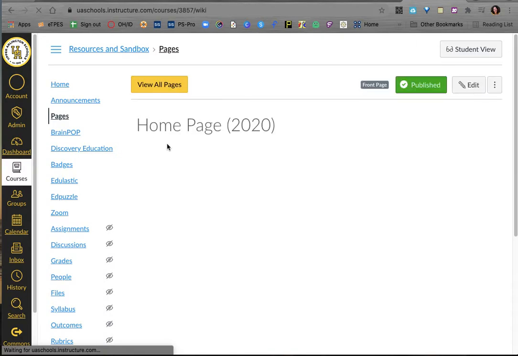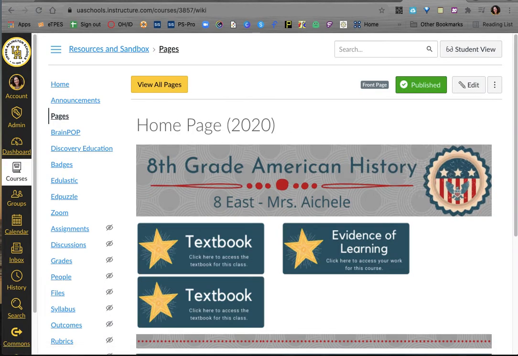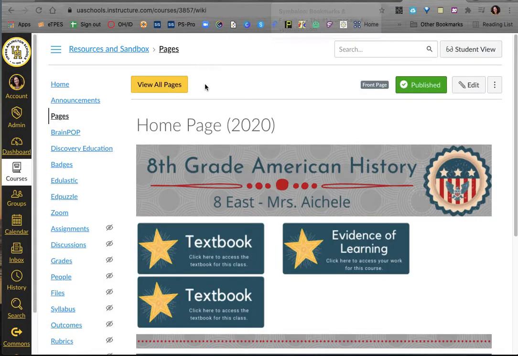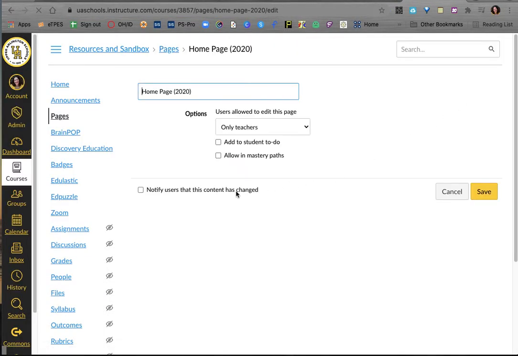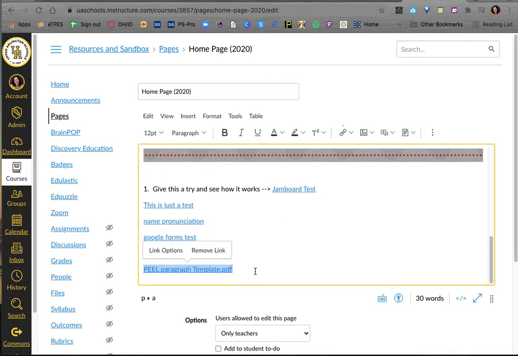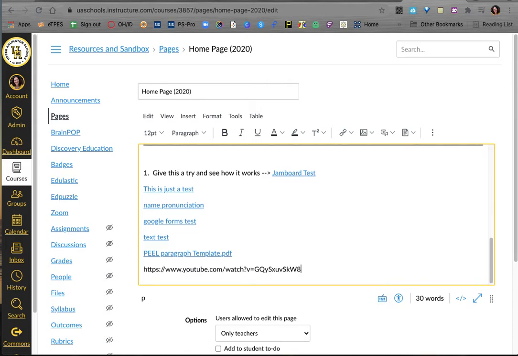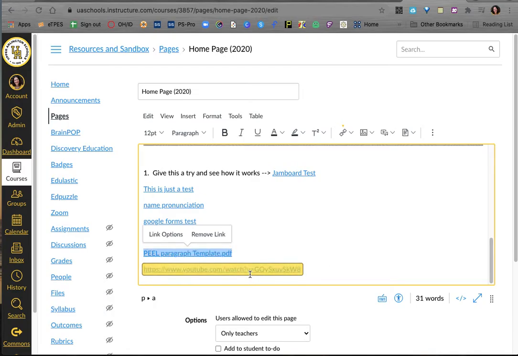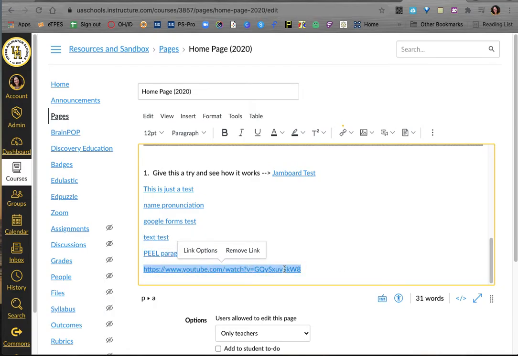The other thing that you can do is you can just link to things. So if you're in a page, if I want to go to a YouTube video and figure out how to integrate YouTube in Canvas, I can just grab this link, copy it, and then come to a page and link that there. So that's one option I can do. I can just go to the bottom and link it, and then go to external links. And so it will link them. That works. It takes them outside of Canvas though.